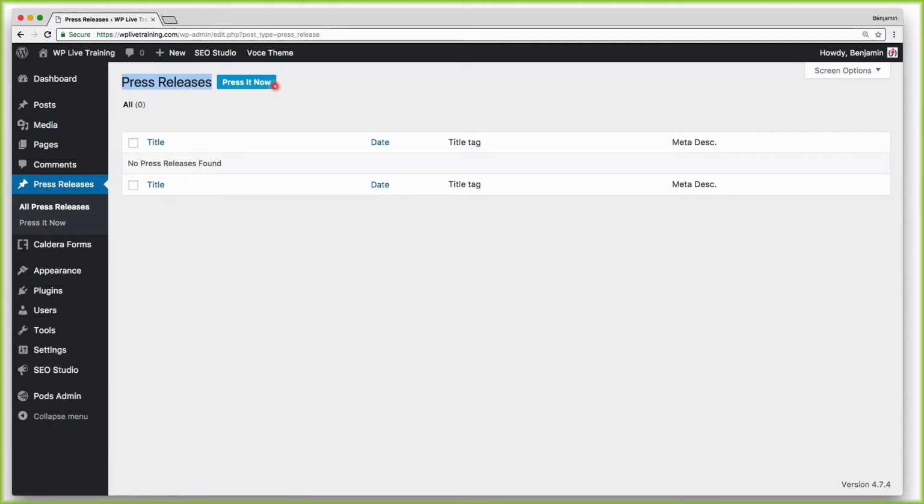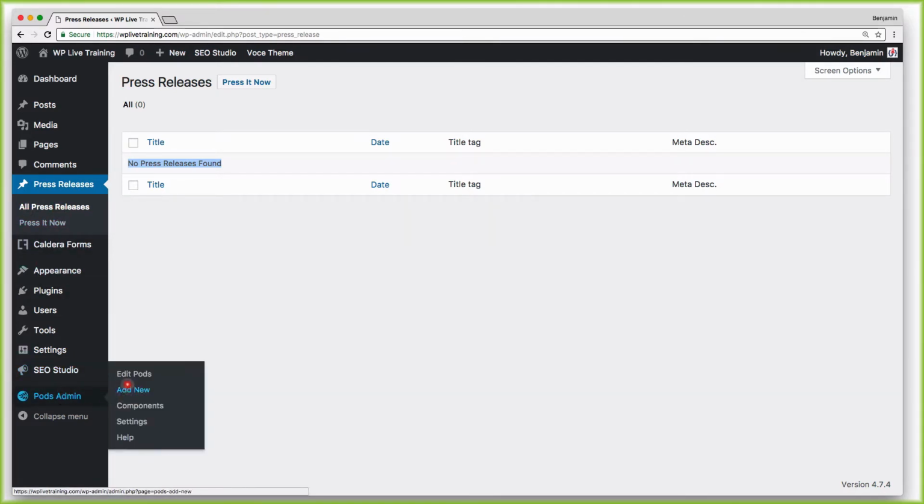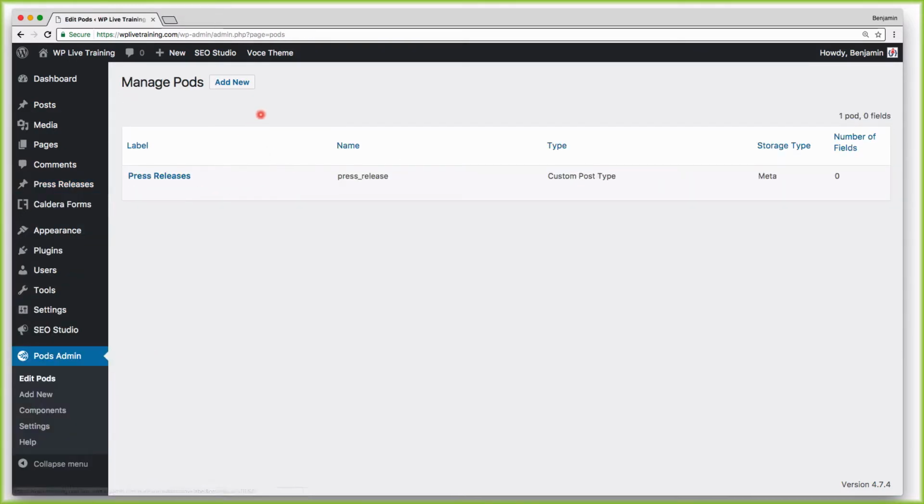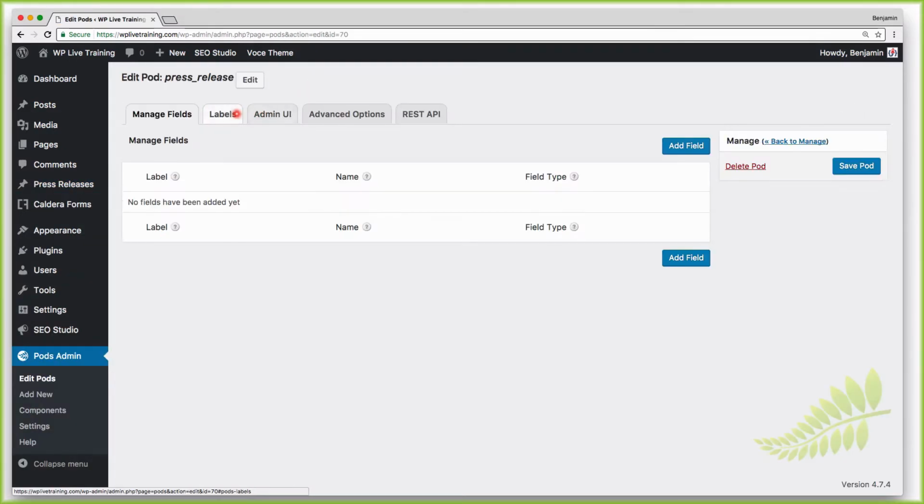The text of this button can be adjusted. The no press releases text, these are all labels that are attached to the custom post type. Every type of post type in WordPress has these labels, and Pods has a very simple way of editing those. And you'll find all of them in the Labels tab.